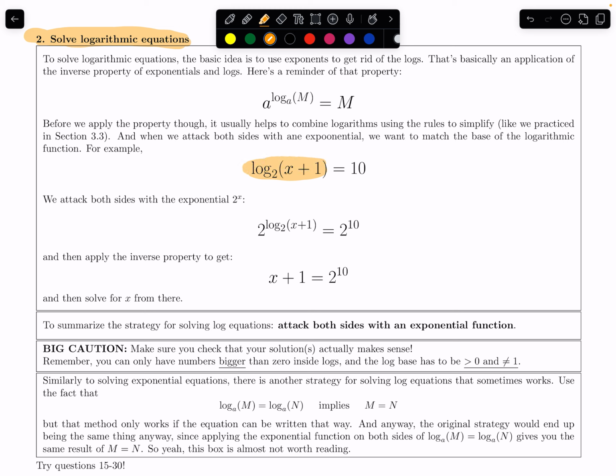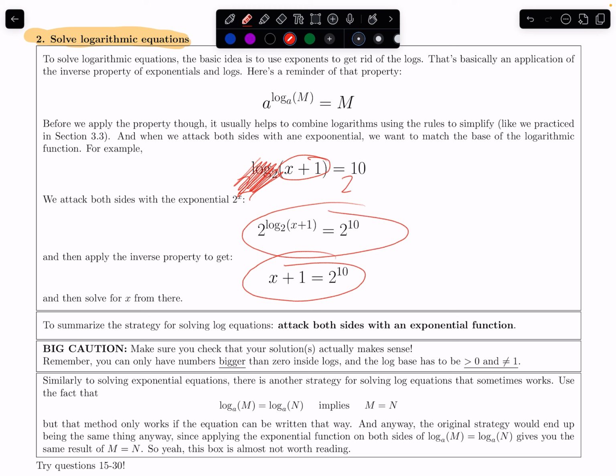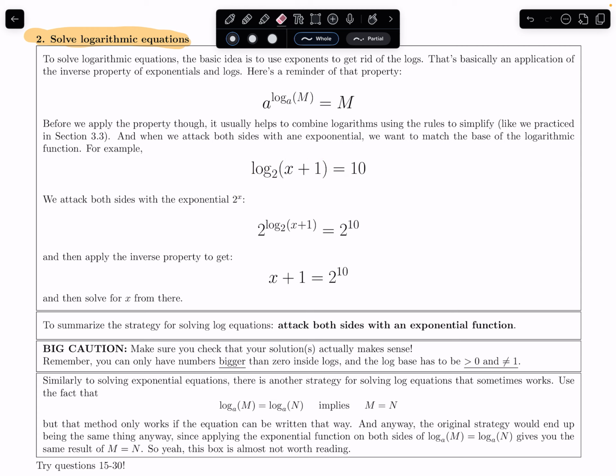Let's say you have some log function right here. I want to solve this thing. How will you solve it? We look: what's my base? The base was 2. So I'm going to hit both sides with the 2 base and raise it as an exponent. So 2 to this log is 2 to that. Since those things were equal to each other originally, when I raise 2 to the power of both of them, the results are still equal to each other. But raising 2 to the log base 2 cancels the log out, giving me only this piece left over. And that's what this process showed right here. I just showed those steps in real time.